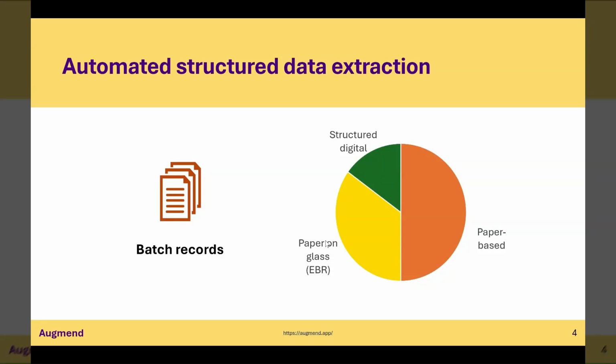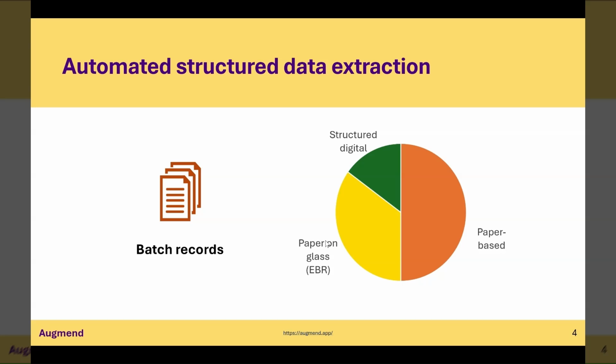Your manufacturing units maintain a meticulous record of their production activities in batch records. Surprisingly, even in this digital world, a large proportion of batch records are still paper based. And even those that are electronic are mainly paper on glass systems, where most of the data remains locked in the document format. The data in your batch records is critical for quality assurance, troubleshooting, improving your quality and yield, and checking SOP adherence.